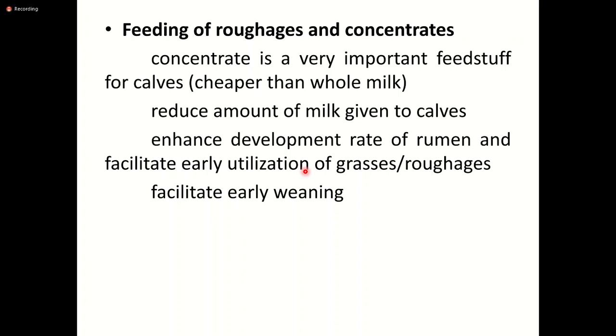But if we can stop providing milk as soon as possible, right? In the world, they have found that maybe even within 4 weeks of time. Roughly from about a month, we can stop giving milk to these animals if we manage them properly, right? I even did some research, several pieces of research with young dairy calves, and I was able to wean them within 6 to 7 weeks of age, even less than 2 months of age, right?